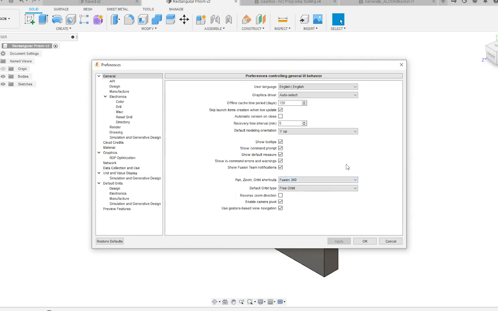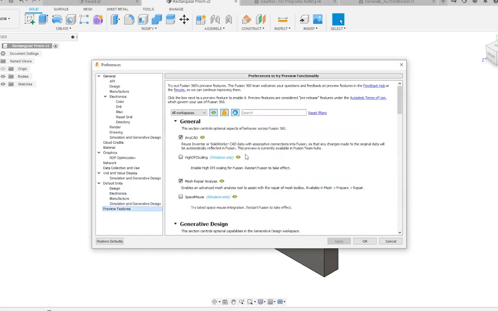You also have access to a lot of preview features. This is actually bigger than you might think because there's a lot of previews that are coming into Fusion or have been in here for a while. Now, previews are free for the most part. They're essentially like beta mode, if you will, but they're pretty mature because some of these have been in here for a while and they leave it in here because they might run into a bug here or there. But for the most part, it works pretty fantastic.